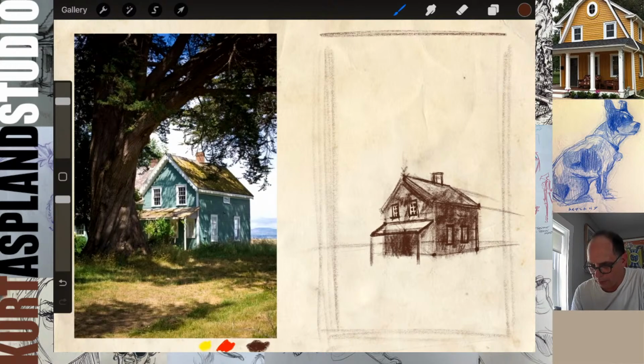So let's see. I'm looking at right here. You see, this is like a path, the beginning of a path, and this is the other end of it, the width of it. So let's kind of put that in place. I'm going to put two little markers there like that. And then I'm going to come all the way down.